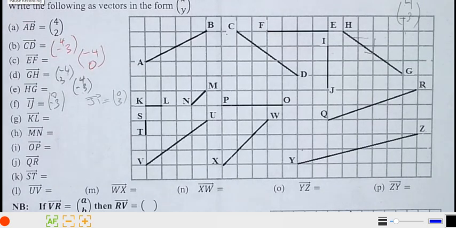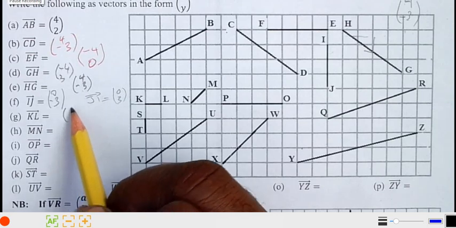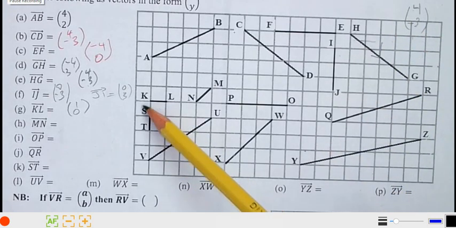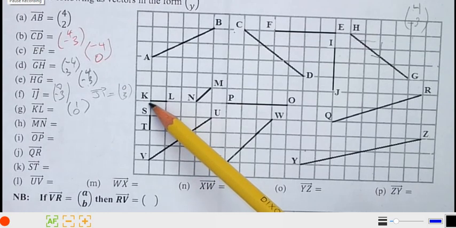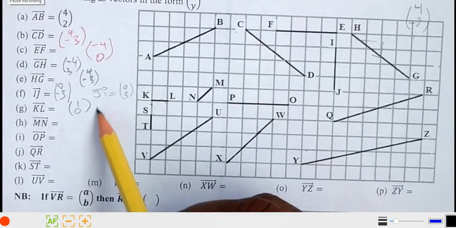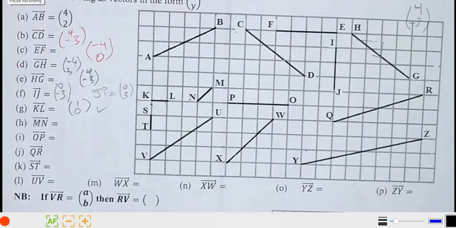What about KL? Y'all finished KL? Y'all got it right? 1, 0. Okay, I'm going to just write it because I trust y'all. 1, 0? Alright, let me check it though. Where's KL? Oh, here, right? So we always move left or right first. We want to go from K to L. Which direction do we move first? Right. But we already reached our destination. So that means x is what? 1. And y will be what? 0, because we're not moving up or down. So that's 1, 0. Alright? Tick those that you got right, please.